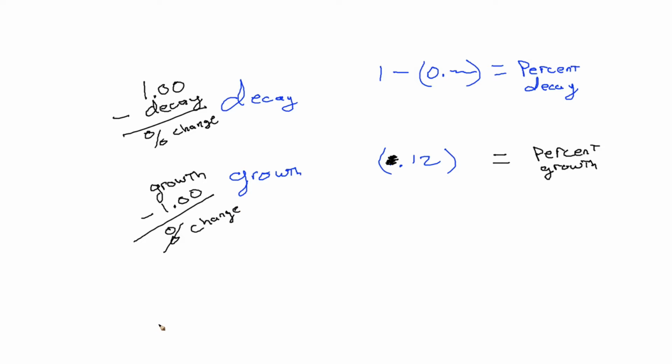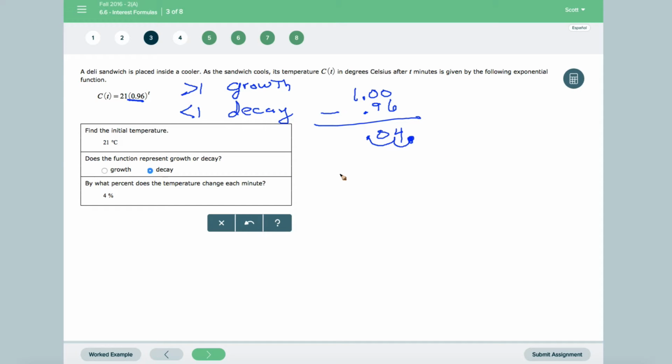Okay, so you got to know what's going on. The way I remember, if it's 0 point something, I got to take 1 minus that number. If it's greater than 1, I take that number minus 1. So you always want the bigger number on top, whether it's the 1.00 or the number in the parentheses. And that's how I remember how to do it. So in this case, we took the 1.00 on top because it was the larger number.